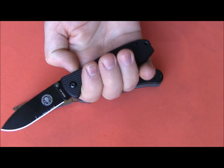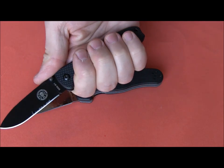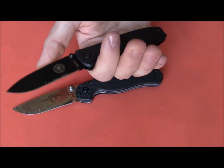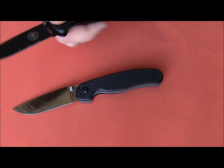I wear large size gloves. It fills out my hand more. You can see there my pinky is not missing. You know, it's totally locked in. And I got a really nice deep finger choil there. If I did have to do some stabbing, it's just locked in really, really nice and just feels amazing, like a dream in my hand.